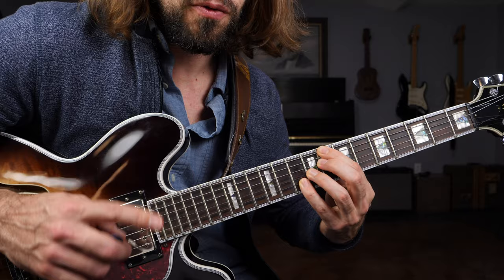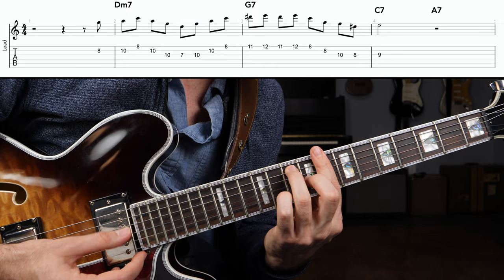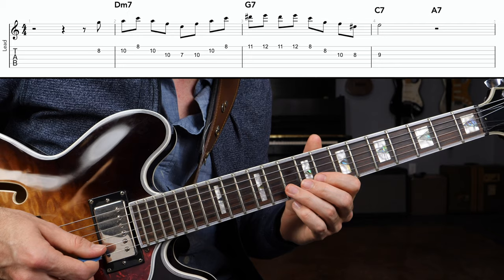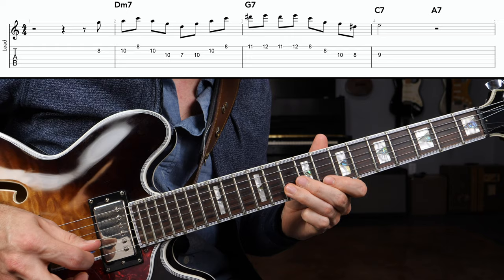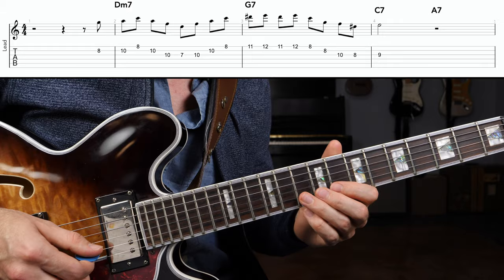Okay, so we're going to be playing over top of those first three chord changes. D minor 7, G7, and then C7. All right, again, the lick is going to sound like this. 1, 2, 3, 4. Right, and at full speed, one, two, three, four.